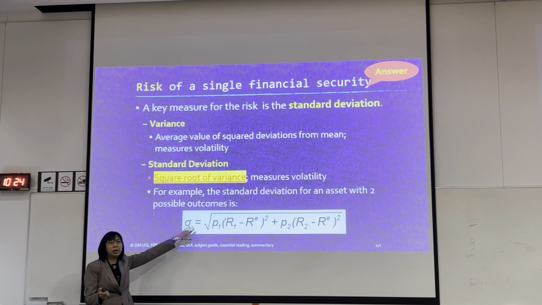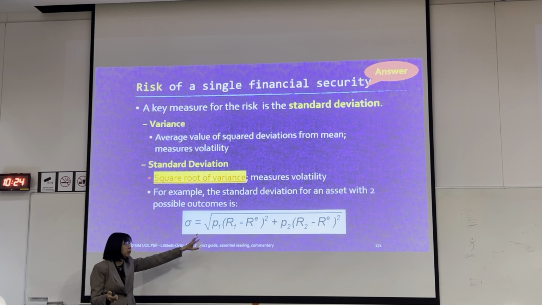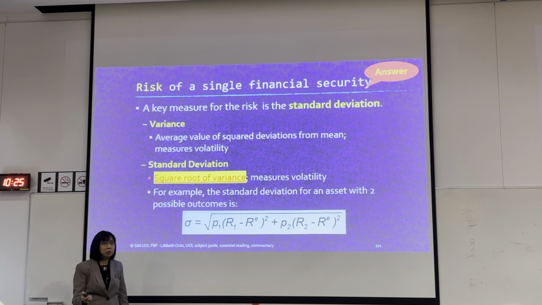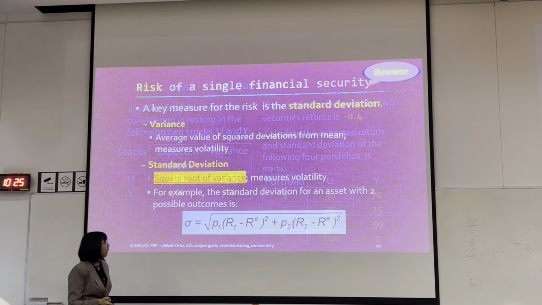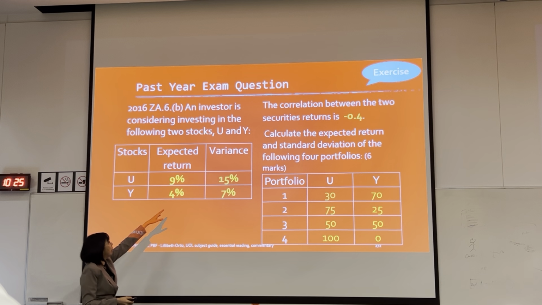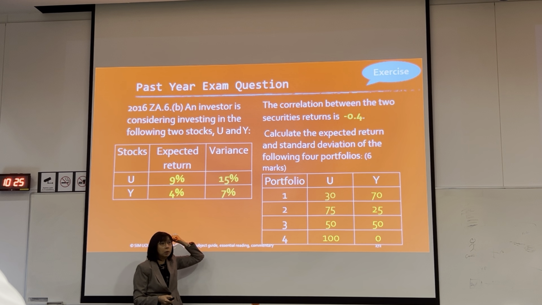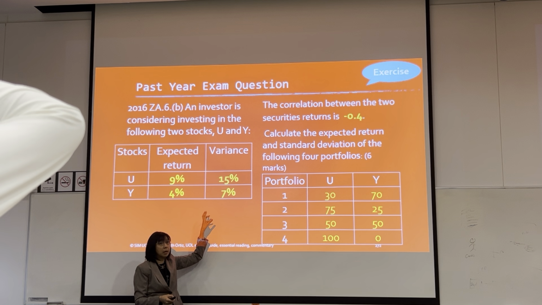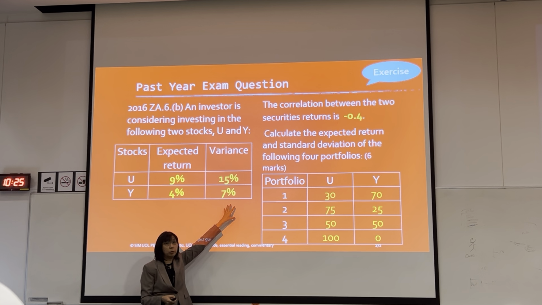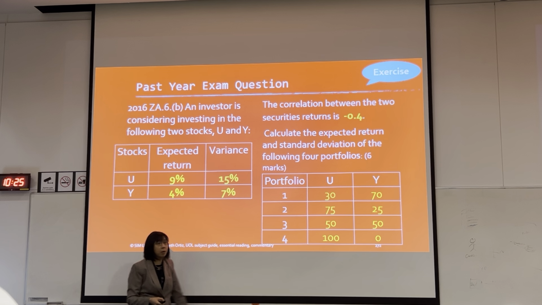Hopefully they won't really make you compute all this in the exam. I think usually they'll give you that. That's a different subject. You just learn how to compute standard deviations in your statistics already. So usually they'll give you what this is. Okay? They'll either give you a variance or they'll give you a standard deviation. Just be very mindful. If you have variance and your equation needs a standard deviation, you need to get the square root of it. Okay, so you have to just be very careful.